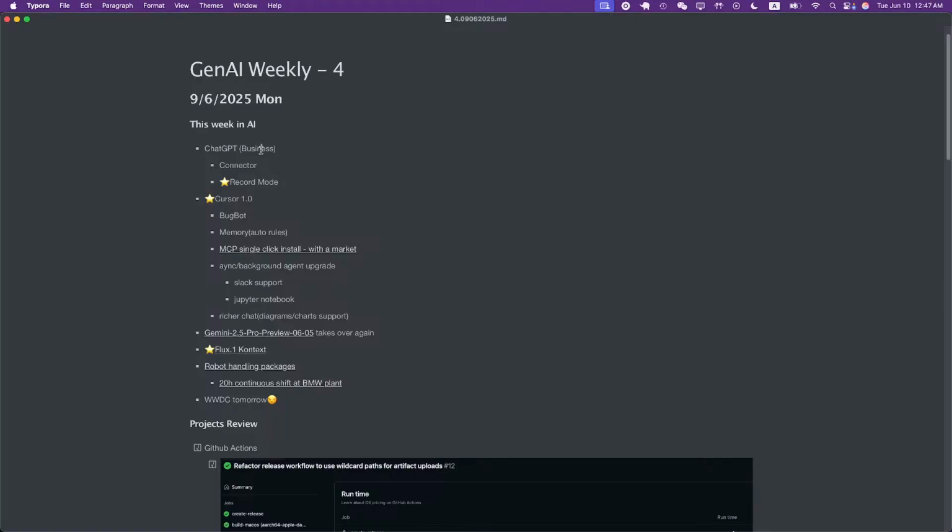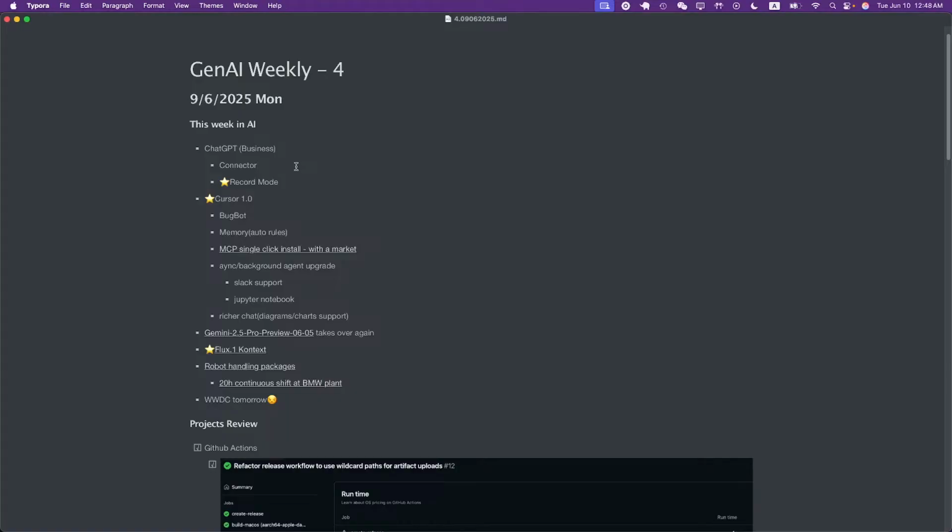If you're a business user, there's an option for you to connect to, for example, Microsoft's OneDrive and Google's workspace, or yeah, their work suite.